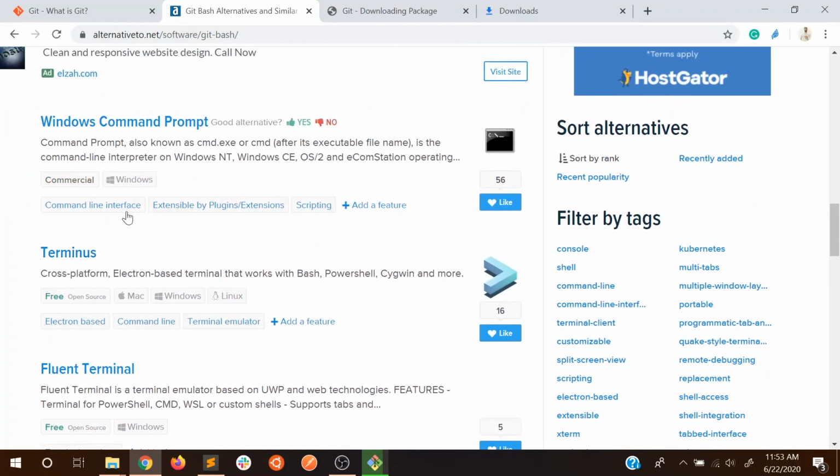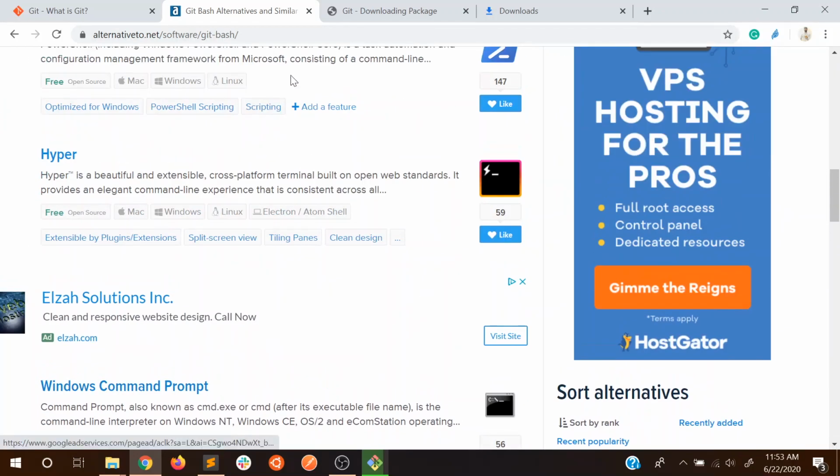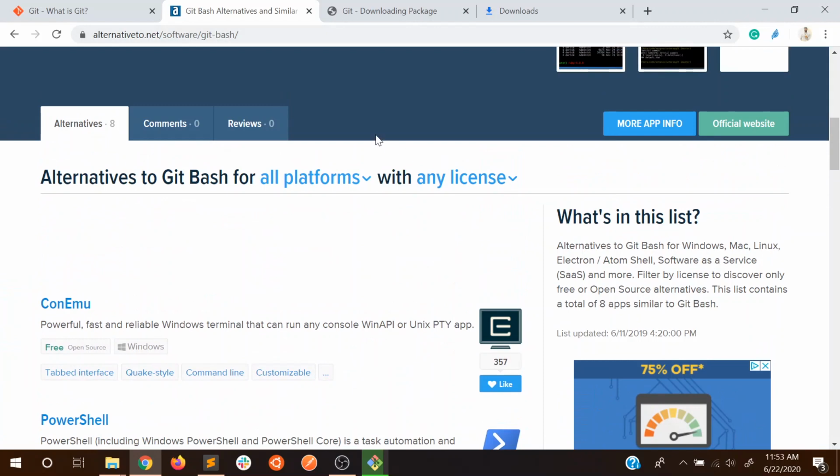You can explore all these things, but I would definitely prefer using git bash for Windows users. And Mac users already have a built-in terminal, which they can use as a git bash, already pre-modified in a Unix style.